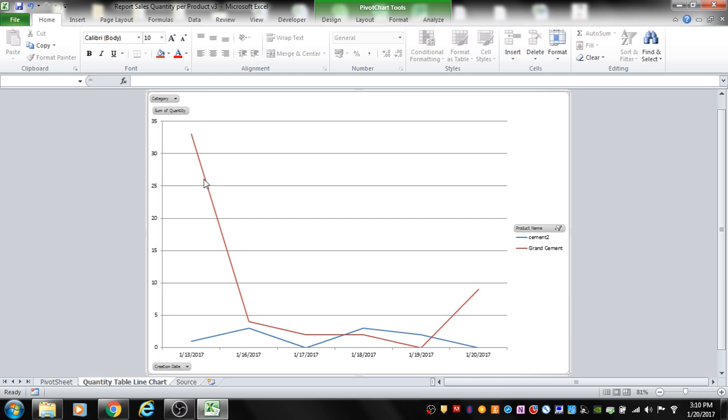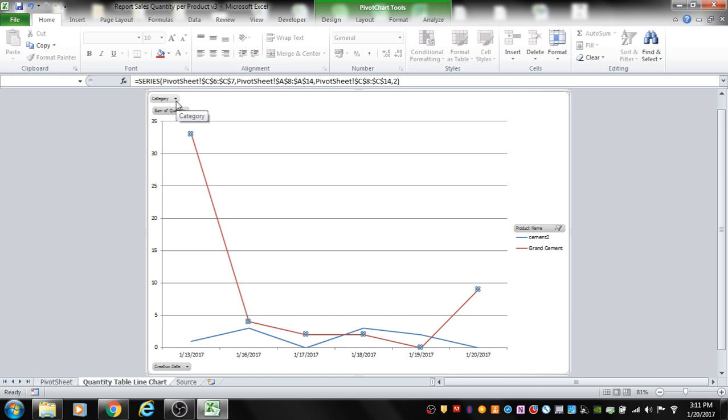You can easily see these are the sold quantities over the week for Grand Cement. These are the sold quantities over the week for Cement 2. So we can actually make an interpretation in this case to not purchase Cement 2 anymore because Grand Cement is more sellable. So that's an example of how we might interpret this data.